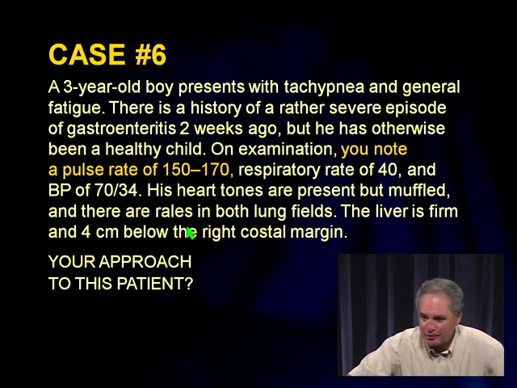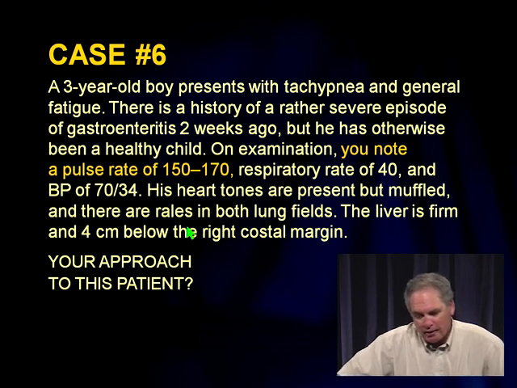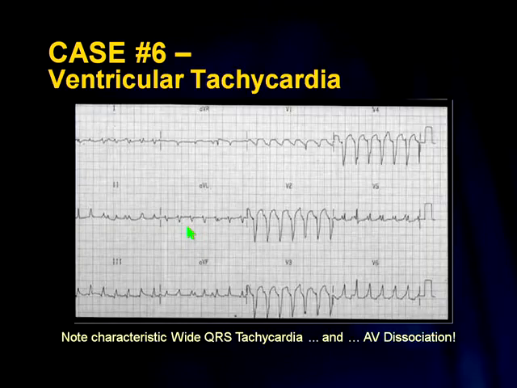Okay, here you go, guys. 3-year-old boy, tachypnea, general fatigue. Gastroenteritis 2 weeks ago. Pulse elevated. Breathing a little hard. Muffled heart tones. Liver is firm. Get an EKG. Is it a tachycardia or a bradycardia? It's a tachycardia. Is it a wide or a narrow QRS? It's a wide QRS.